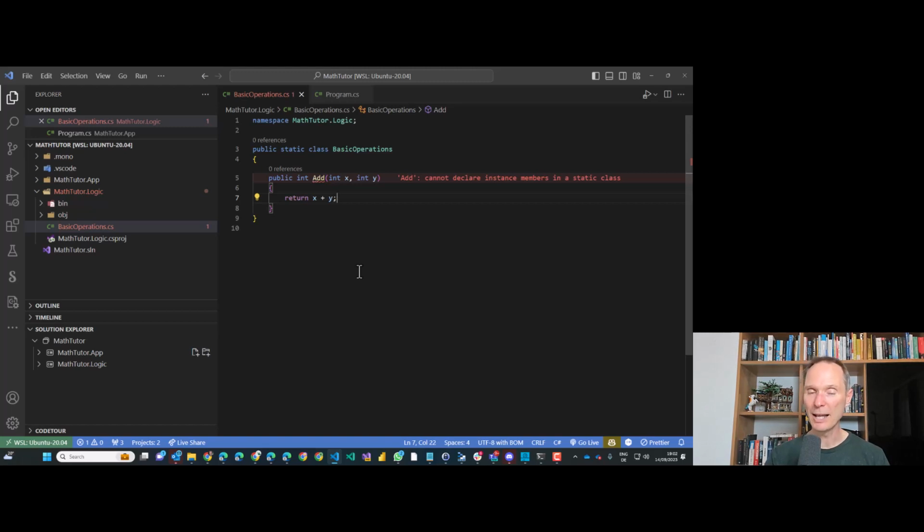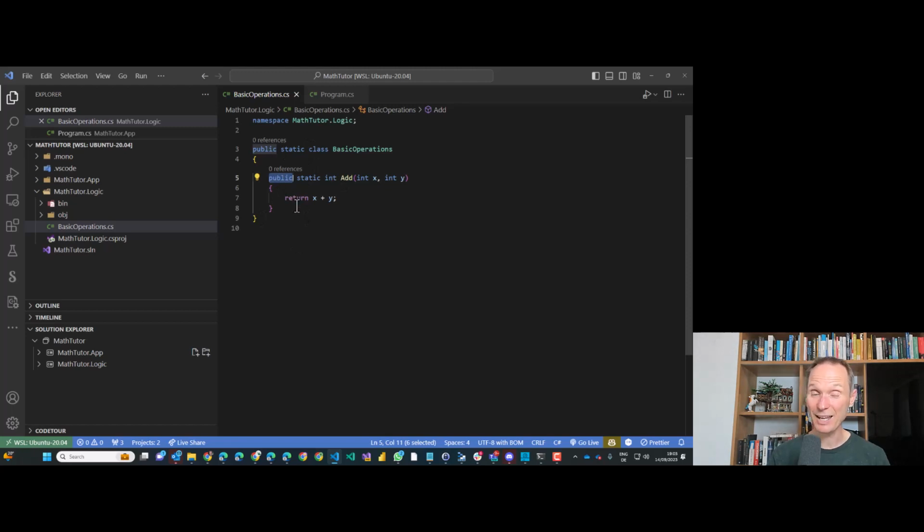Now we get an error that we cannot create the function here, so just trust me for the moment. In front of the function, we also need the keyword static. I am aware that you probably are not fully aware of what this static means, but you have to just trust me for the moment. In a few weeks, you will have all the knowledge and you will really understand what this static means. For now, just trust me, it's necessary here. Also, trust me that it's a good idea to say public here. Public essentially means that the class library is making this function and this class public. So everybody who wants can use this function. So it makes it public so that the app can use this stuff.